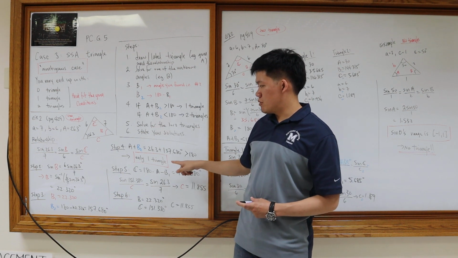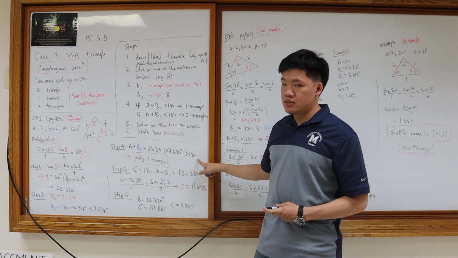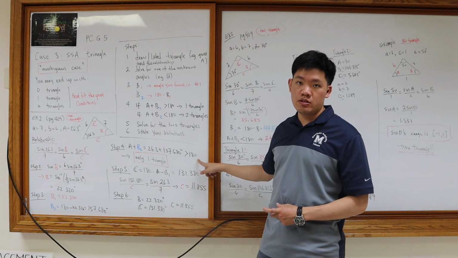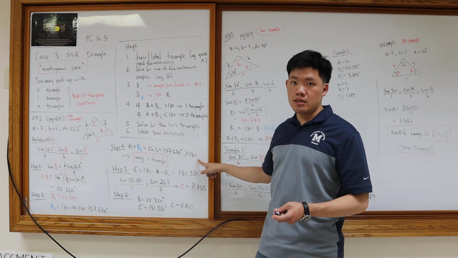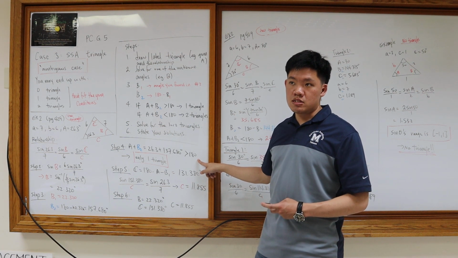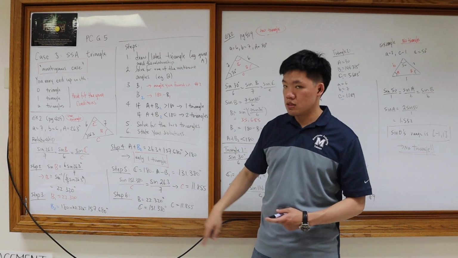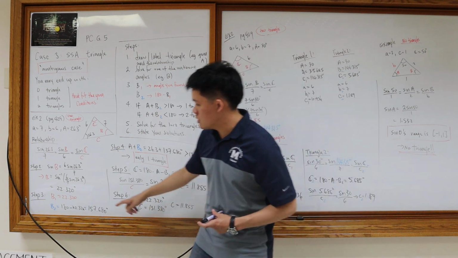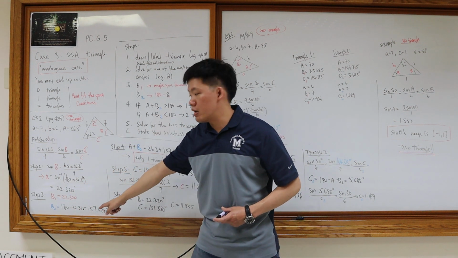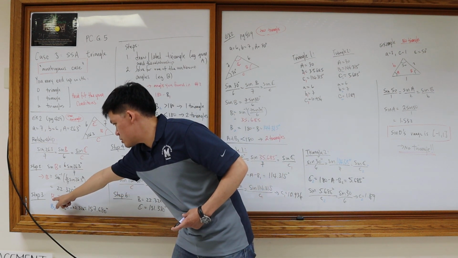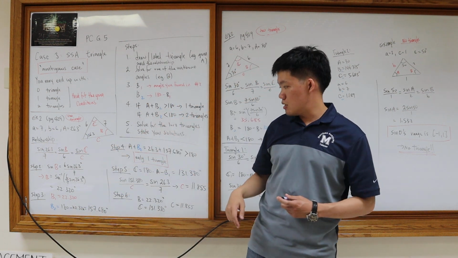If you do the sum, it's greater than 180 degrees. In this case, you end up with just one triangle, because if the sum of two angles exceeds 180 degrees, that means you end up with no triangle for that angle, since the sum of the interior angles of a triangle is 180 degrees. In that case, you end up with just one triangle. The one triangle is, in this case, the B1 situation. So all we have to do now is use B1 to solve for angle C and side C.